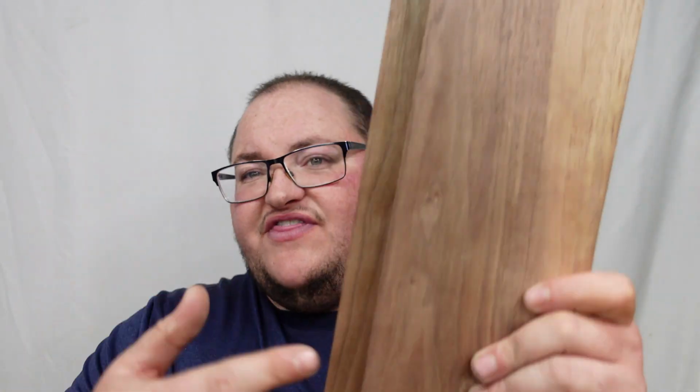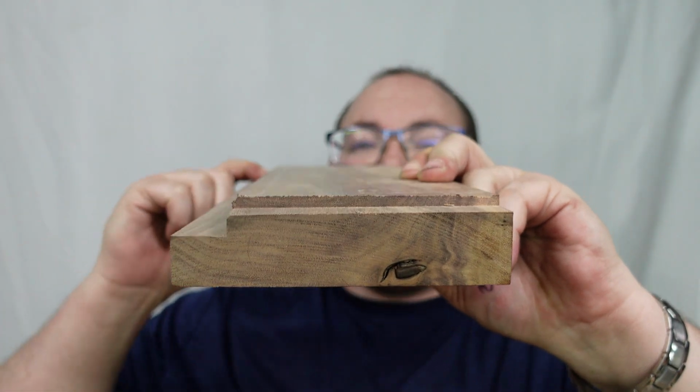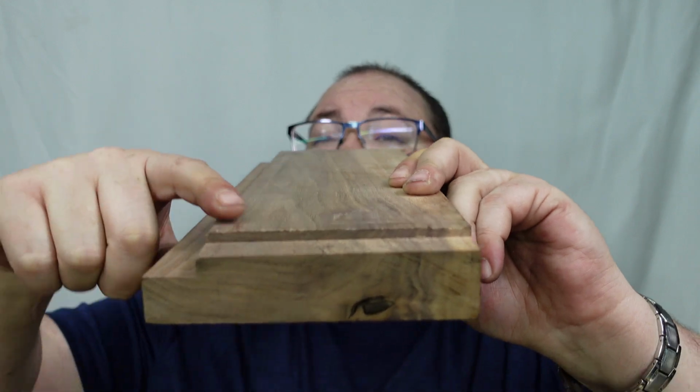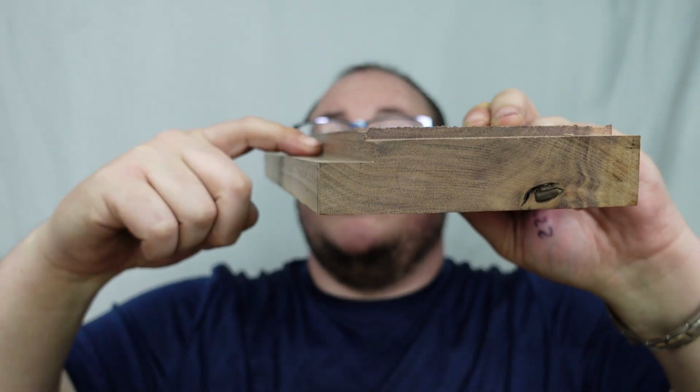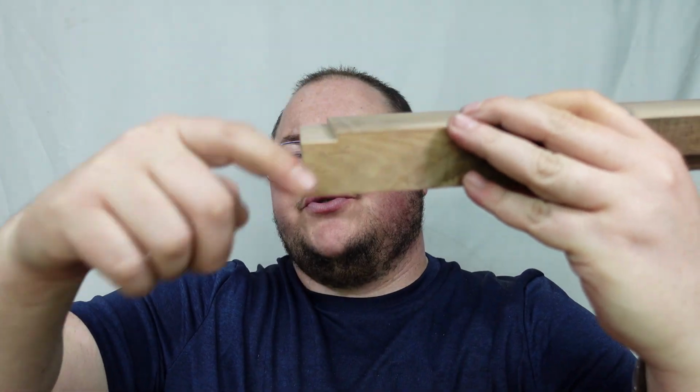So first, what is a rabbet plane? Well, it cuts rabbets, or rebates. They're called different things depending on where you are, but this is a rabbet. What it does is cut indents on the sides of the boards. A groove or a dado is in the board with wood on this side. A rabbet is where it is open on the side like that. See those? Those are all rabbets.